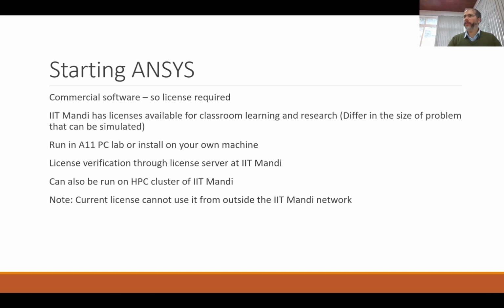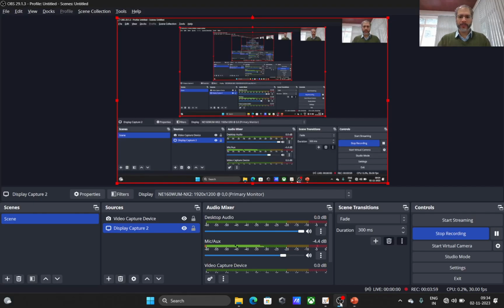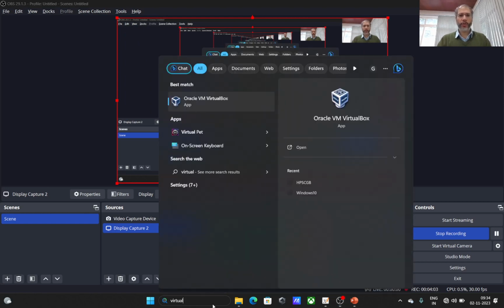So once you have set up ANSYS on your machine or on the HPC, the next step is to open Workbench. Rather than giving you a textual discussion, let's do it. The first step is to open ANSYS Workbench. In this case, I'm using a virtual machine.